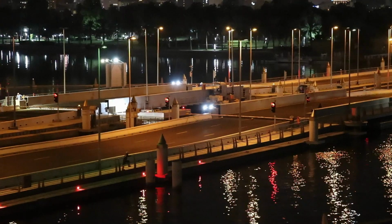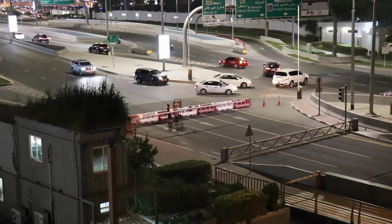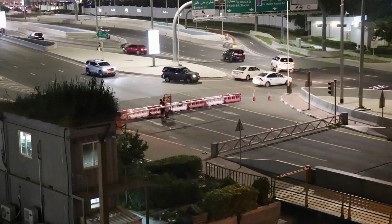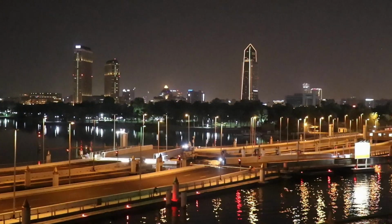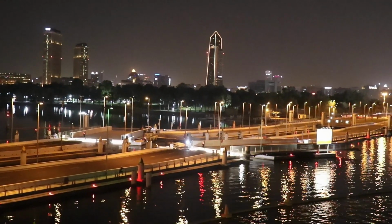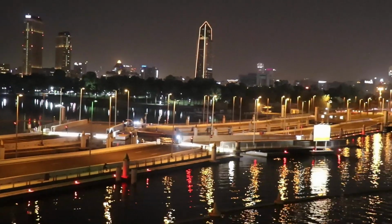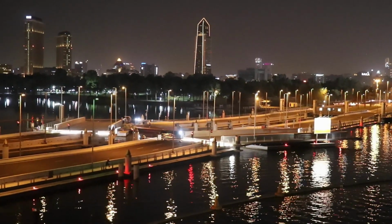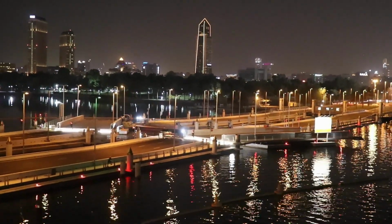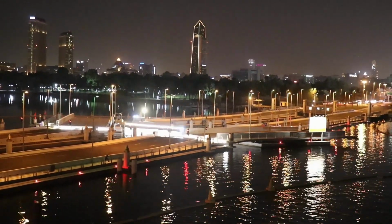At about 10:45, cars get stopped from either side and barricades are put up, and then cars get diverted to use alternative bridges like I mentioned earlier. After that, the inspectors check the road, they check the attachments, they detach the rods from each other, and they start the boats. They are motorized boats that push the rods to different sides.